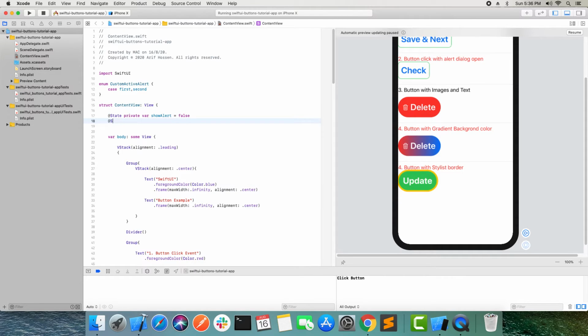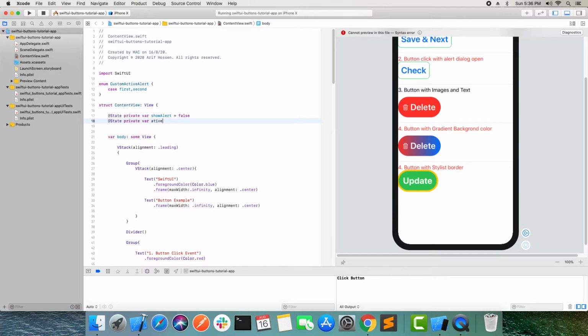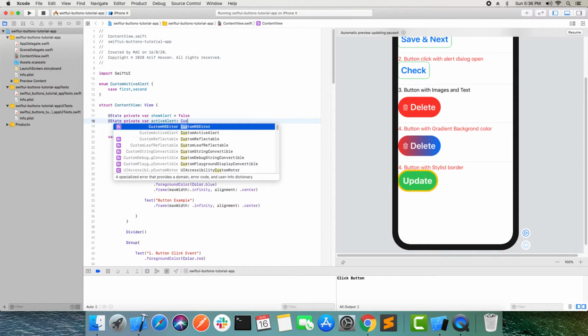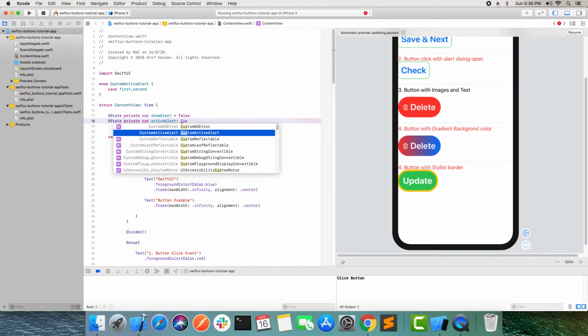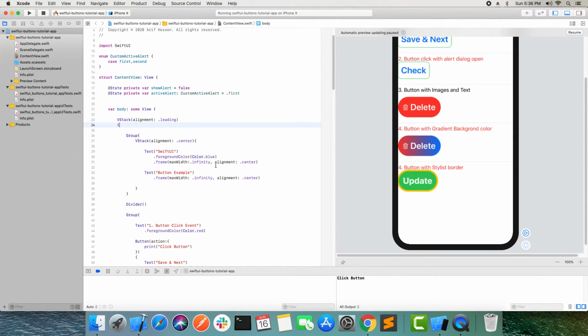Another state variable private var active alert is equal to custom active alert and set the default as first.